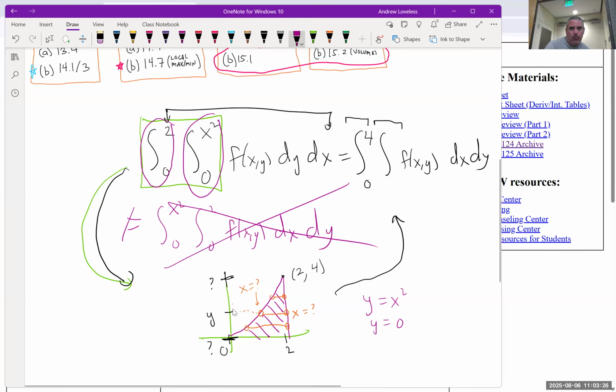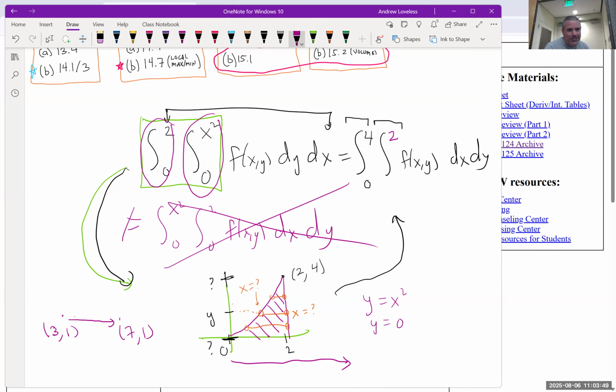So that means the upper bound for x. We have trouble thinking in terms of left and right, I find. We're used to thinking in terms of up and down. But if you go this way, it's bigger. Sometimes in class, I even stop and I'll give a couple points like (3, 1) and (7, 1). And I ask students how far apart are those? It's kind of a silly warm up. How far apart are those? 4. Did you do right minus left or left minus right? You're right minus left, right?